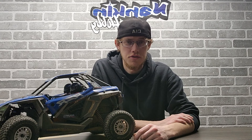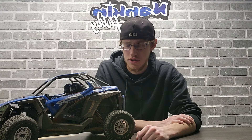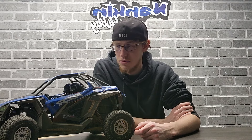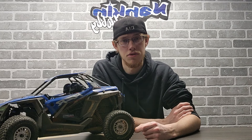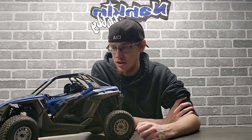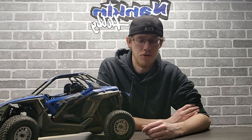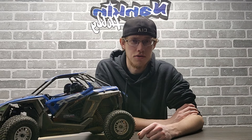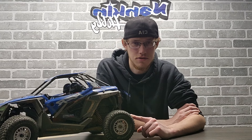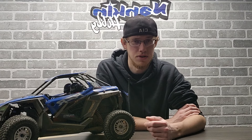All in all it was actually not too bad. One thing I would say is I would like it to be a little bit faster and have a little more power behind it — I was a little shocked by that. But I did look in the manual and there's quite a bit of room for gearing, so you can always gear this up. Motor temperatures weren't too bad — it was actually fairly cool to the touch, and it's got a decent heat sink to help keep that motor cool. On concrete it was a little tippy and had a lot of traction with these tires, so maybe a harder compound tire on concrete would be better.